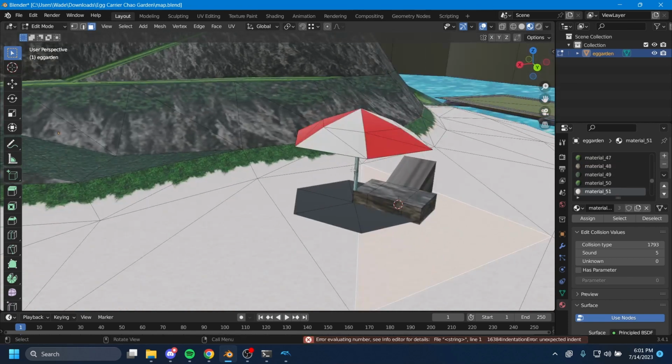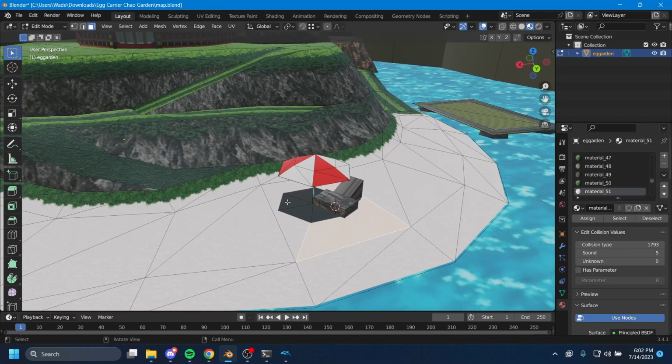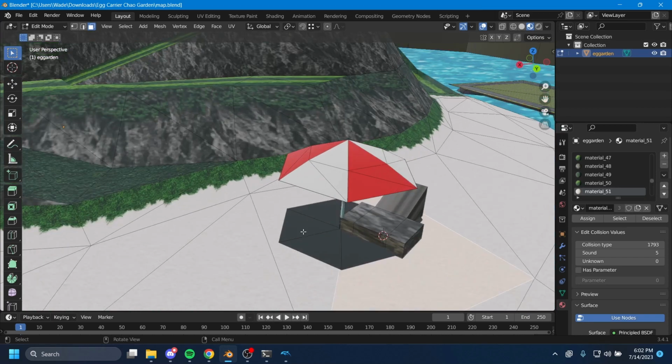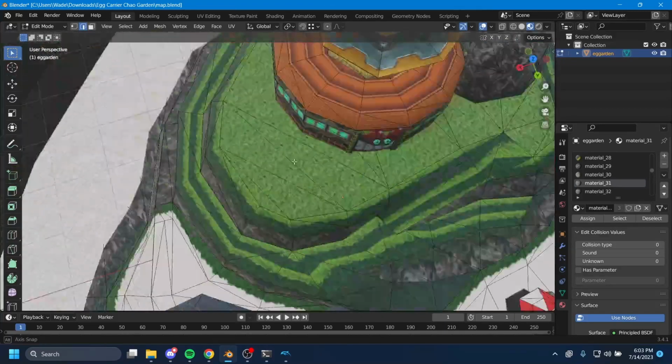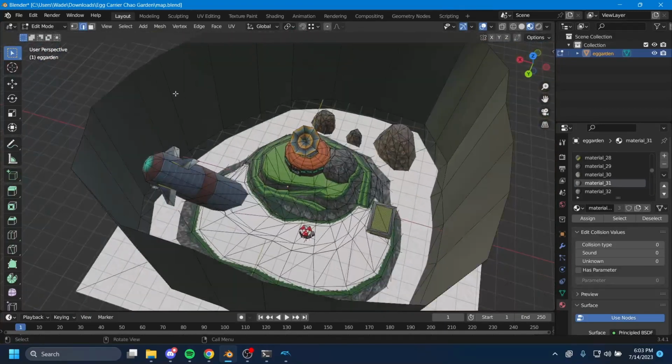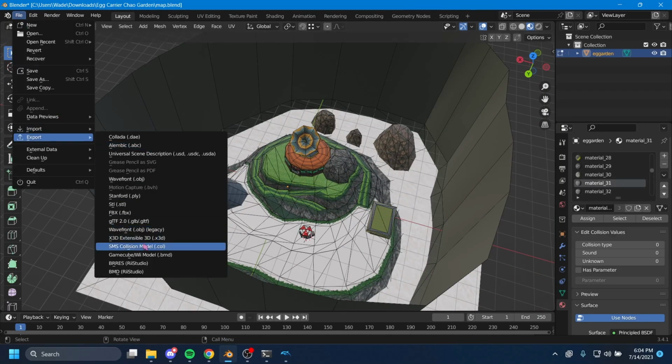Alright, well, that's the collision. Also, there's a fun thing you can do, and you see this unknown variable. I believe the only use of it right now is just for shadow collision, is the only use that we know of. Basically, you can have shadow collision, but it lets you have the footstep sounds match the collision under it, instead of it just having its own collision. I think this should be most of the issues, hopefully, for the collision model. So let's go ahead and hit File, Export, Collision.